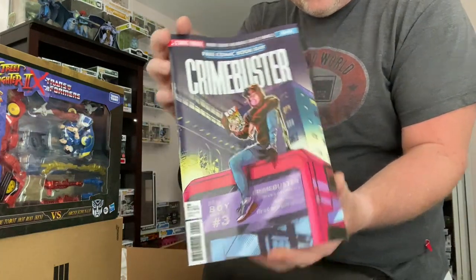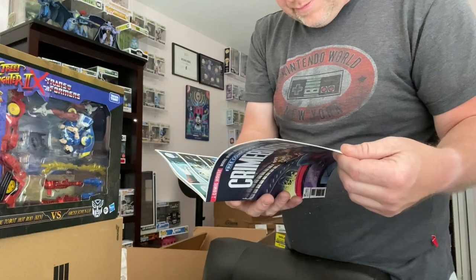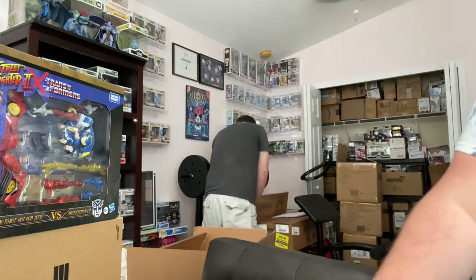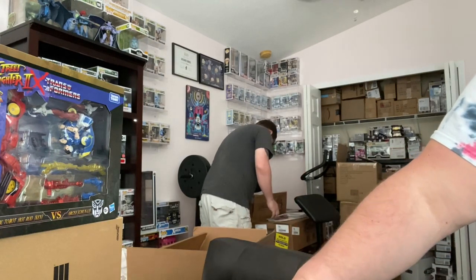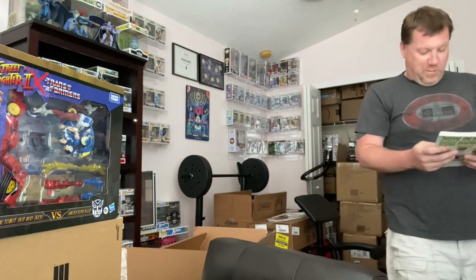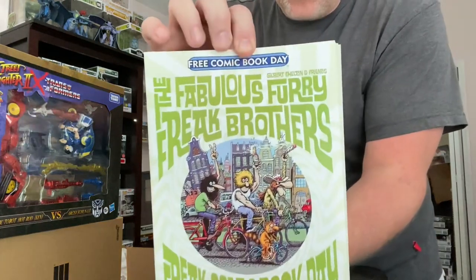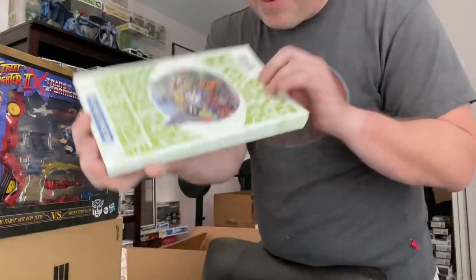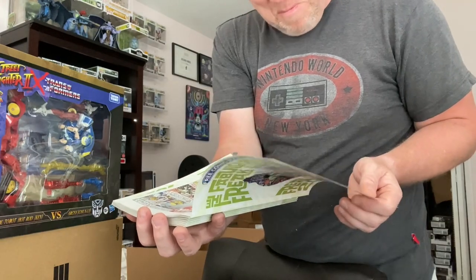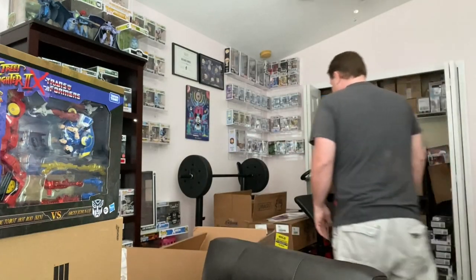Here is Crime Buster — this kid looks like a wannabe Spider-Man with the red and blue. Then we've got cases upon cases of comics. We have the Fabulous Fury Freak Brothers — folks, I can't make this stuff up. I don't know how this stuff gets published but it's rated T for Teen. Let's see what else we have.